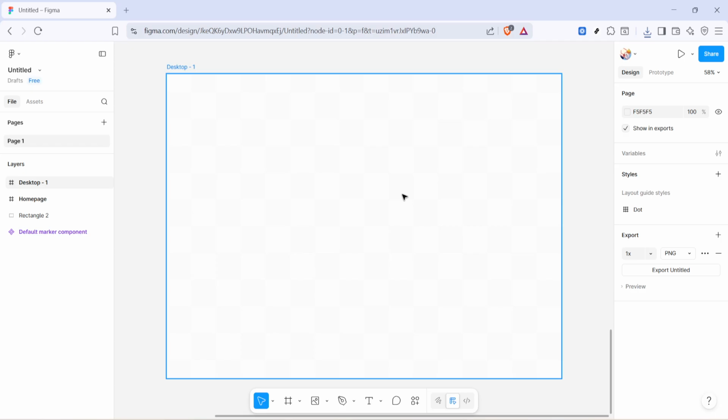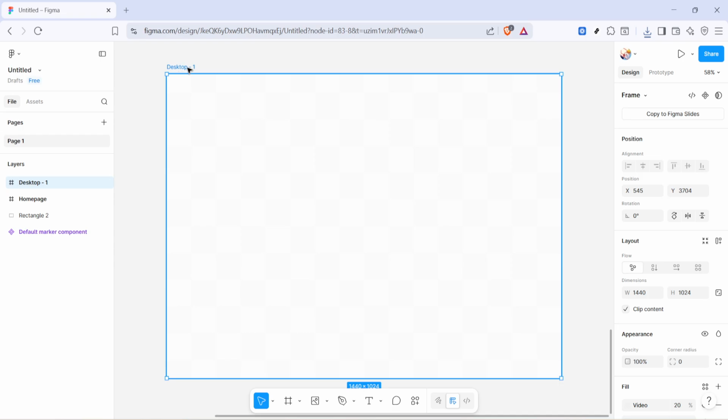Start by clicking the frame you want to delete. Make sure you're selecting the actual frame, not just a layer inside it. The easiest way to confirm is to hover near the frame's edge and click once. You should see a clear outline around the entire area of the frame. You'll also notice that the selection highlights the frame's boundary, not just a single object inside. If you click and only a text box or an icon is outlined, that means you're still inside the frame. Click again on the edge until the whole frame is selected.